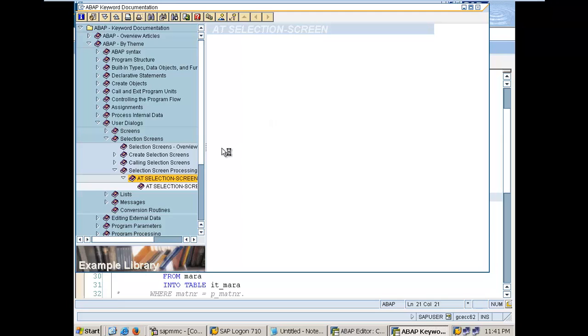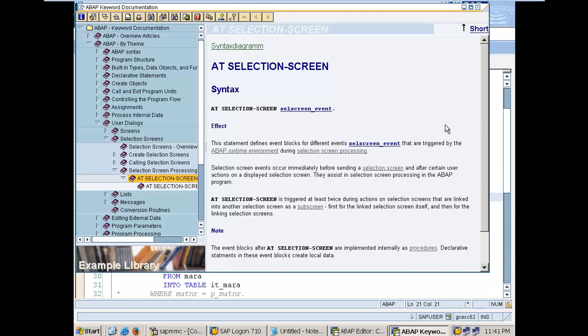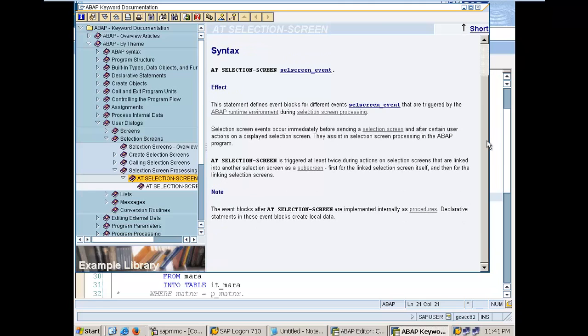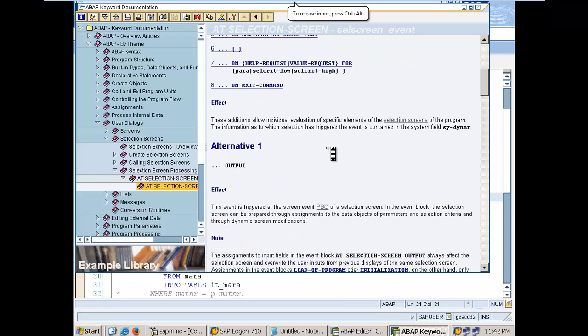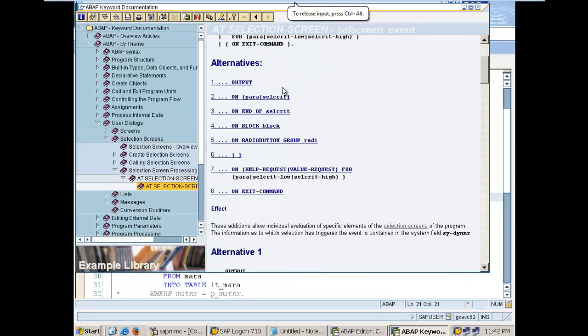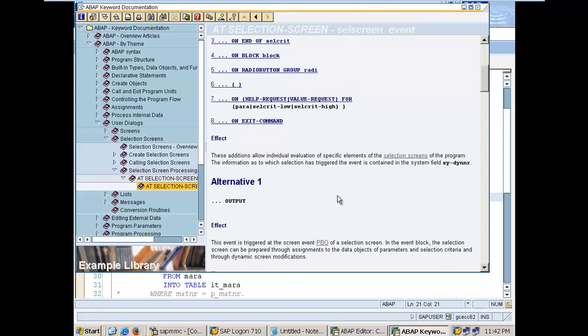You should try to utilize this F1 option as much as possible. These are some of the events related to add selection screen. We have a total of 8 events in add selection screen: add selection screen output, add selection screen on a parameter or select option, add selection screen on end of, on block, on radio button group, on help request, on value request, on exit command.